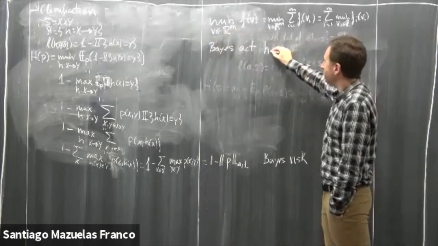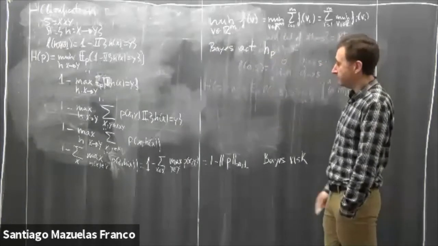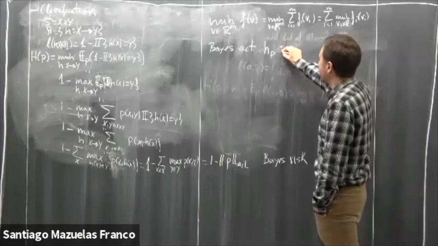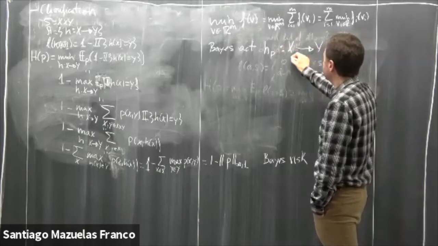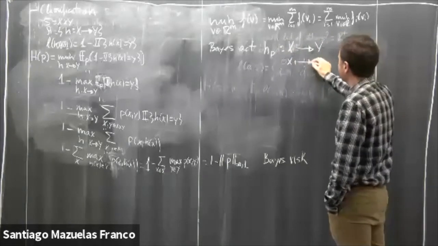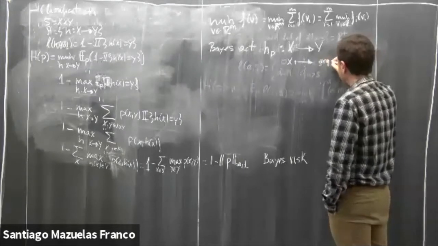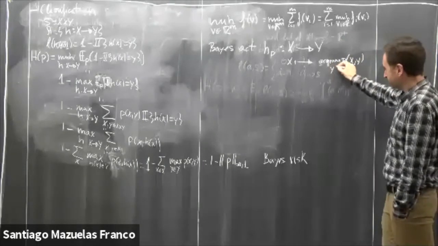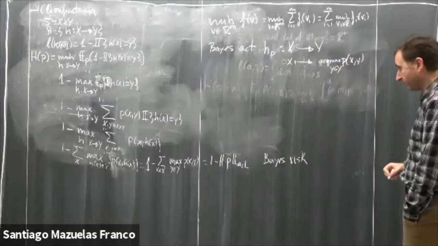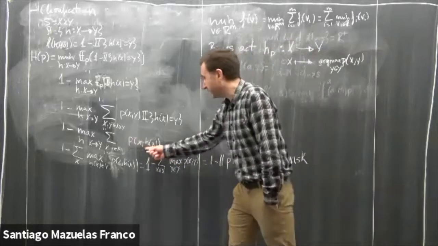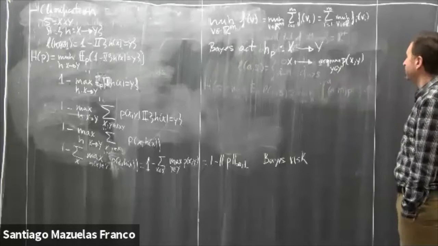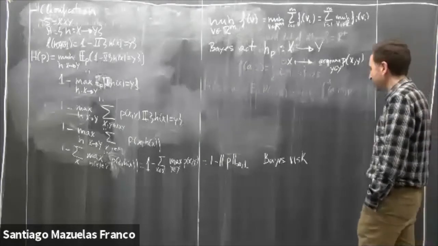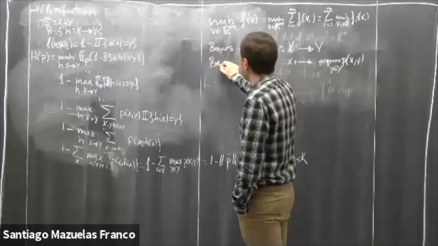The best possible classification rule with the examples from distribution P, well, we did it here, right? When we saw the classification, we saw that the best possible classification rule is a function from X to Y, and this function, for every x, chooses the y that maximizes the distribution of p over the y. So the solution of this optimization is the function that for every x chooses the y that maximizes this joint probability. In machine learning, for obvious reasons, this is known as Bayes.